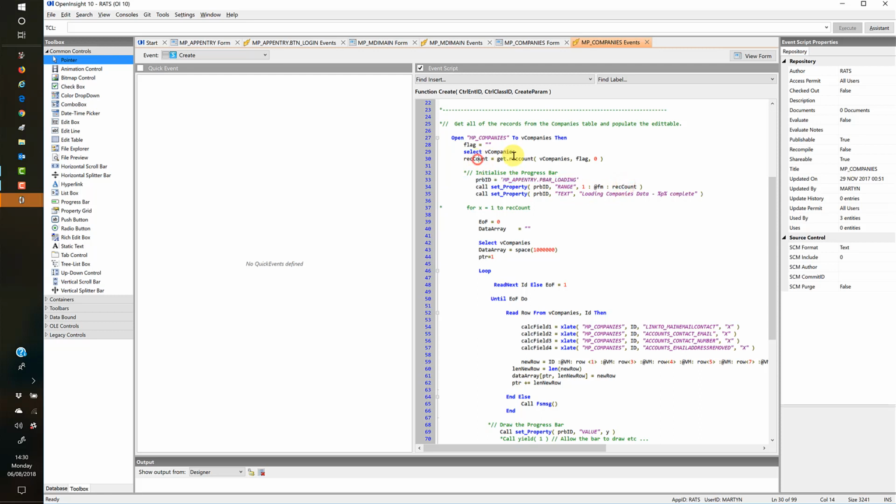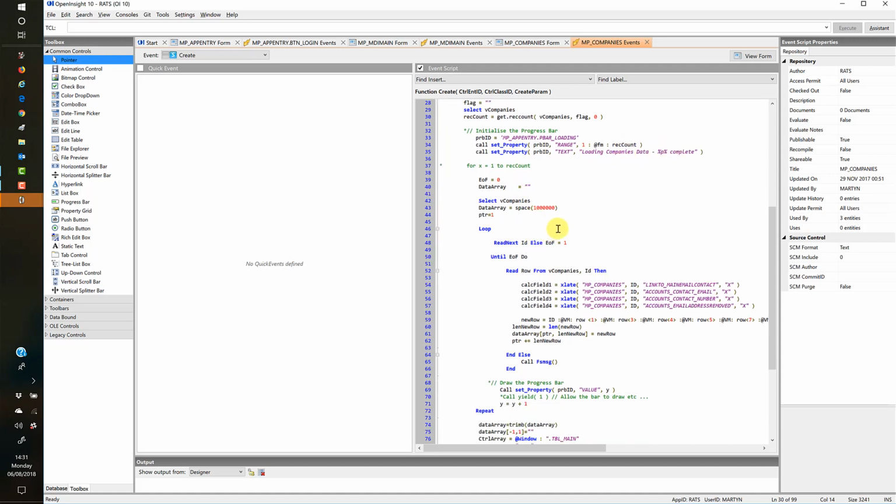Now we've got the rec count here, which is the number of records in the database that we're going to be reading. And then we set the text to be loading company's data %p %complete. So it's going to be loading company's data and then the percentage that we have completed.